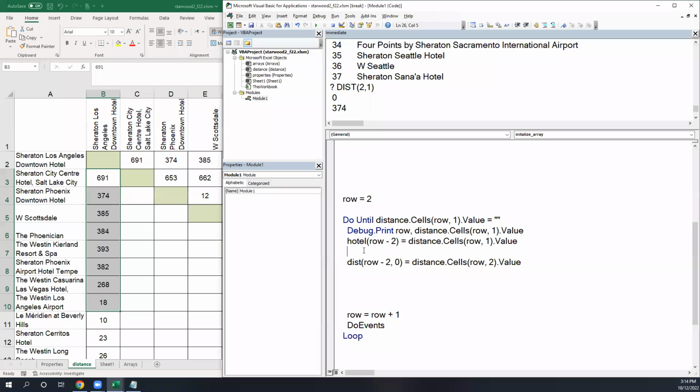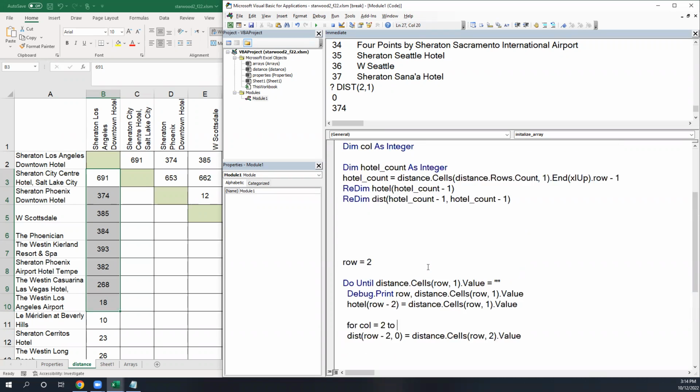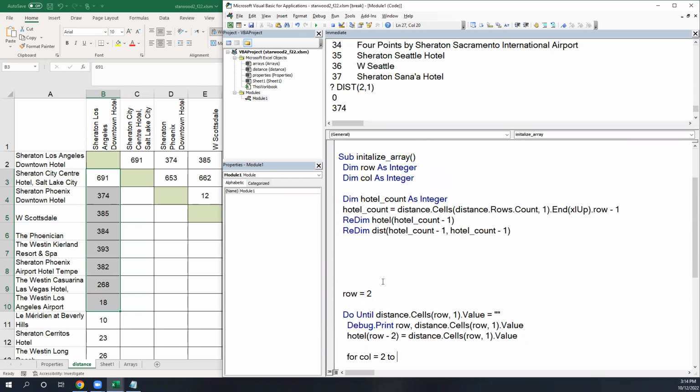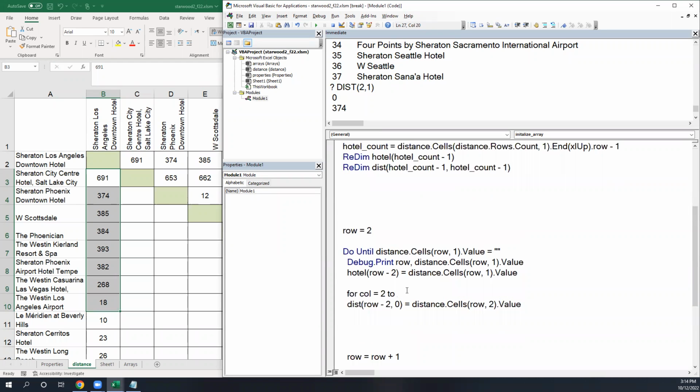I'm going to put a new loop right in here that says for call equals, again, 2 to, and what is it? It is row, it's hotel count plus 1. That should get me to that last value.